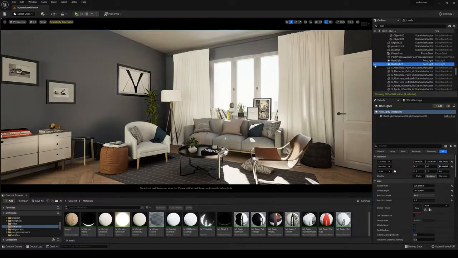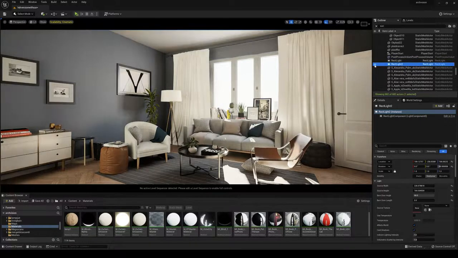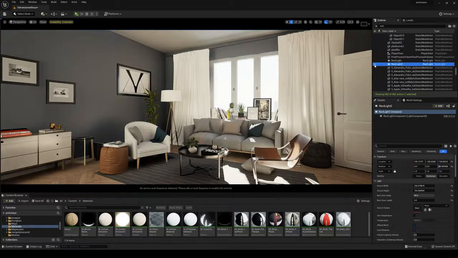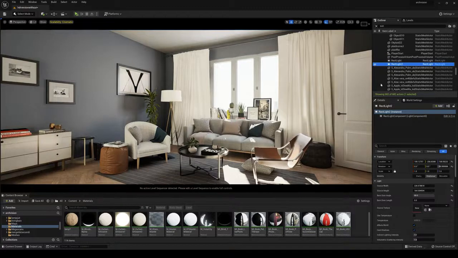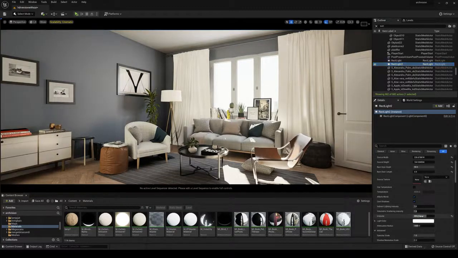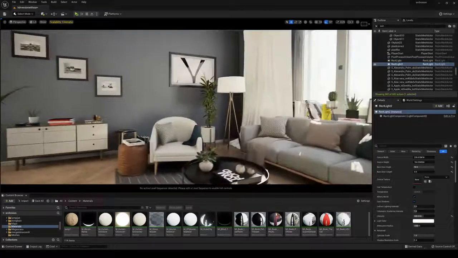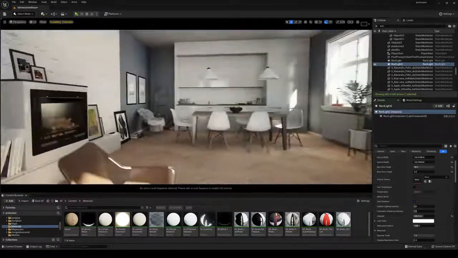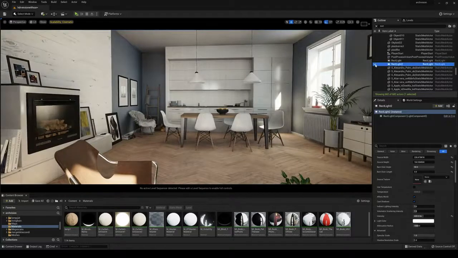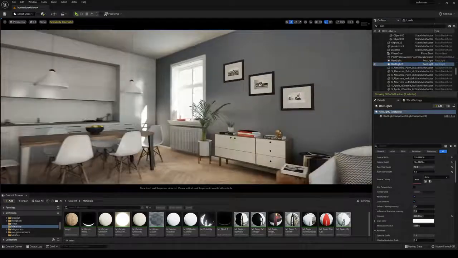Okay, let's see the difference with the light on and off. As you see, we have nice highlights. Let's see the other side. Okay, it's looking good.